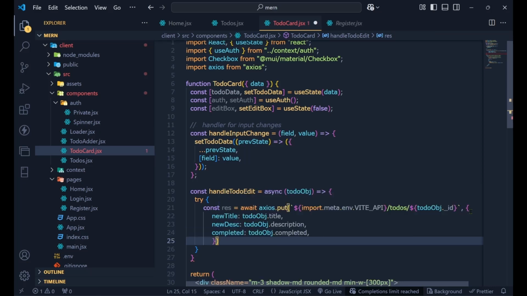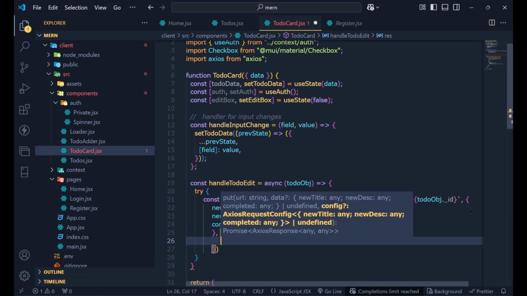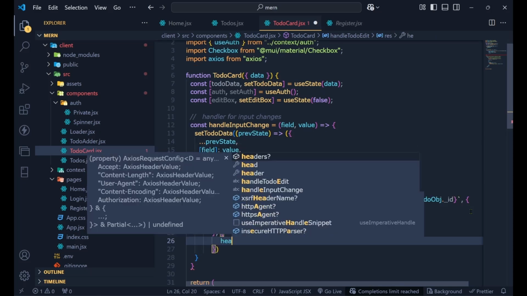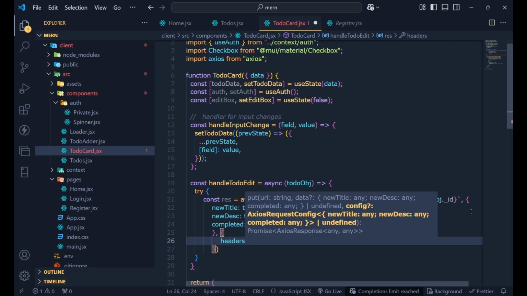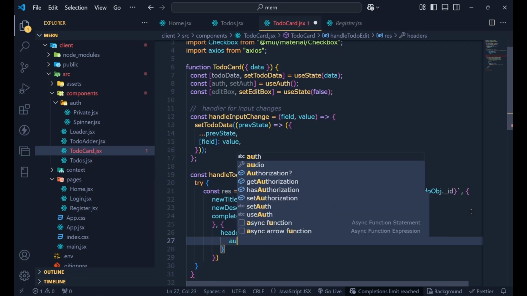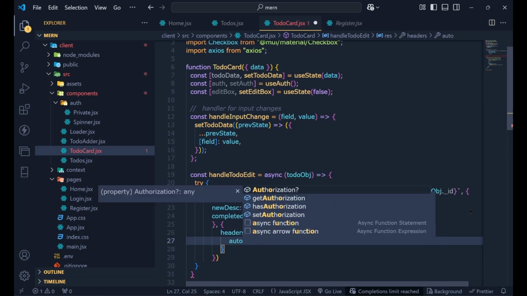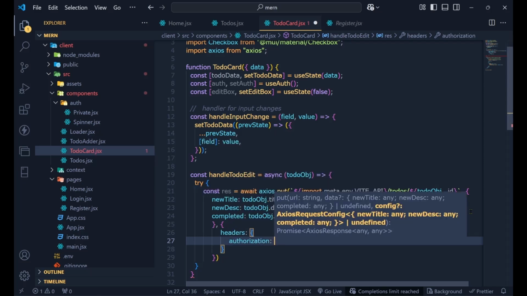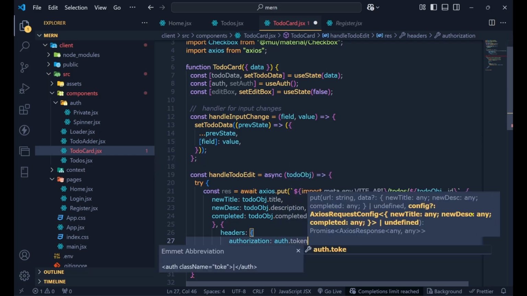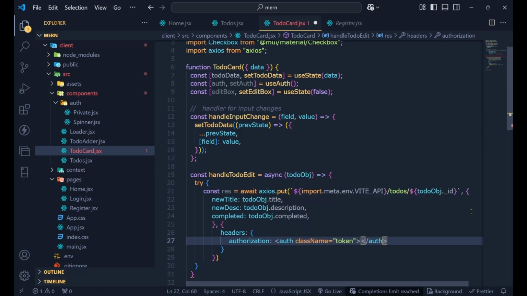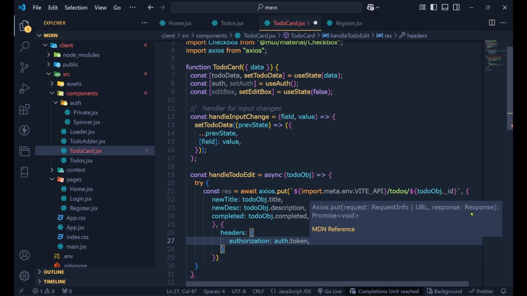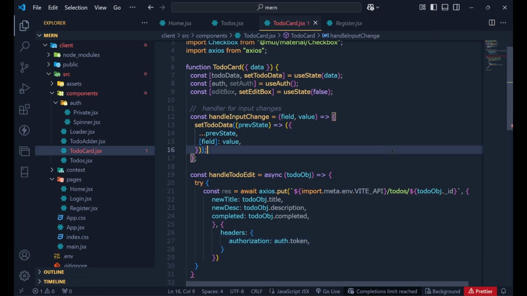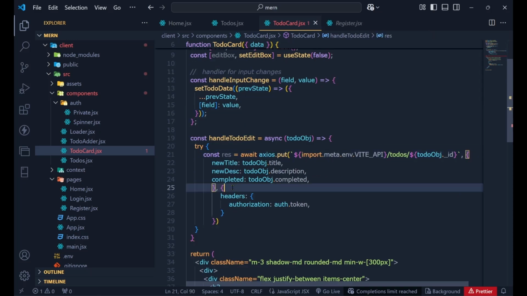All right, then we pass in the headers as well, and in this headers, the authorization is simply going to be auth dot token, and yeah, that is it. Now if we hit save, there is some error. Cool, this much, fine.